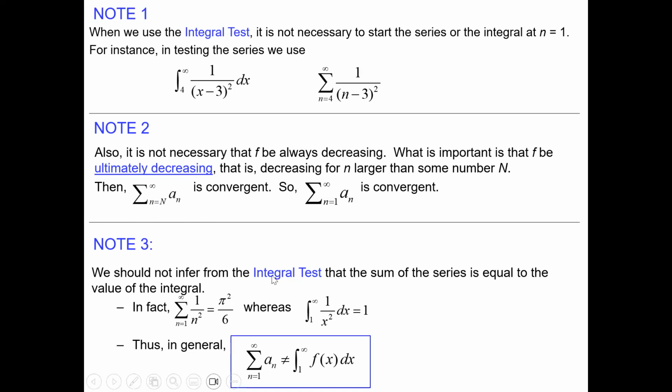And the most important note, even if we are using this comparison: if the improper integral is convergent, then the infinite series converges; divergent, divergent. But they are never the same. We are just comparing, and you probably remember from the proof that it was an inequality. Like this one was less than 2. That's what we are comparing to this one, but we know that it's always different. They are not the same.